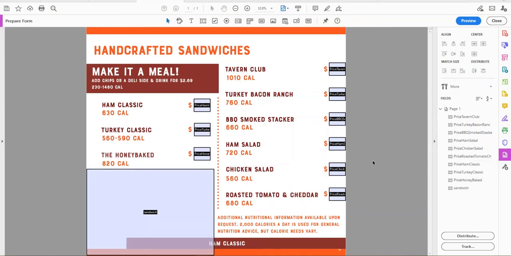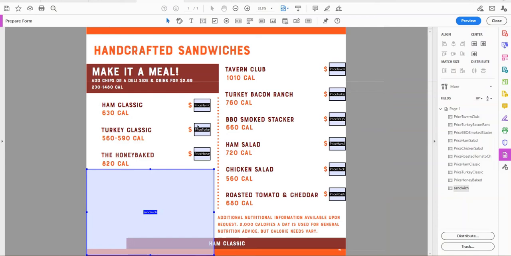Here's another PDF where we've created the sandwich image to show up here and all the menu options here. And then finally, if we want to take out all the graphics, I've already done that on this field, and I've left these form elements right where the menu items pricing should go. So in order to do that, you would add those all in first, so you know exactly where they show up next to the graphic.